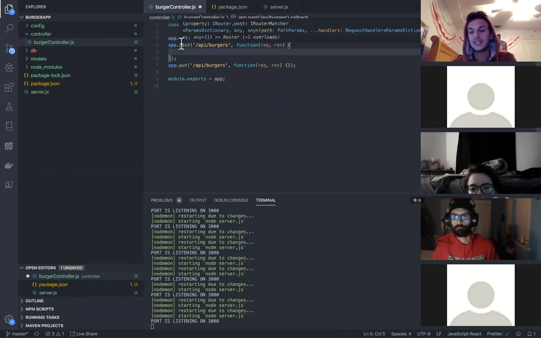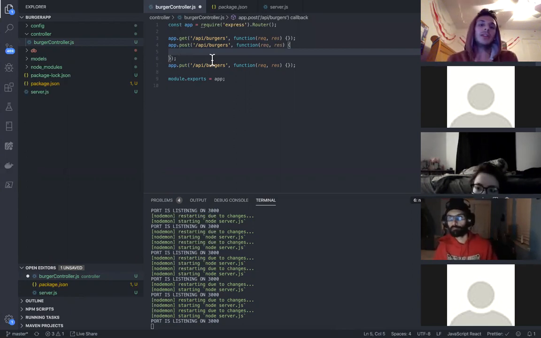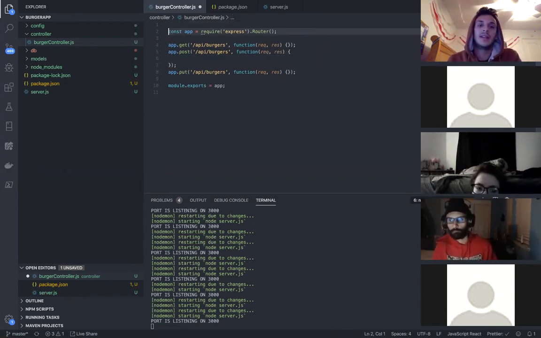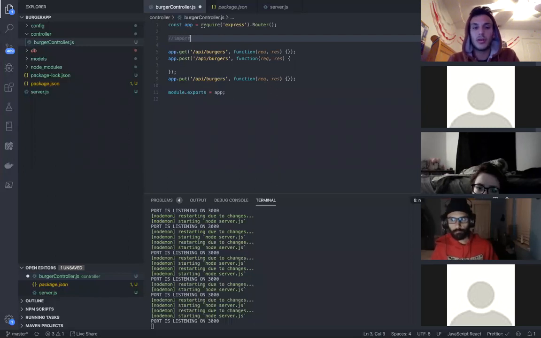which is associated with the post route. So what I'm going to do here is I'm going to say import our model specifically for the burger.